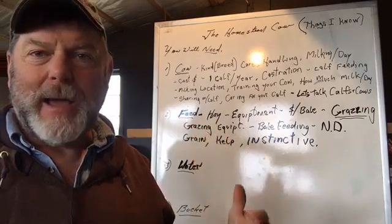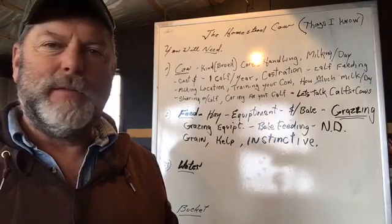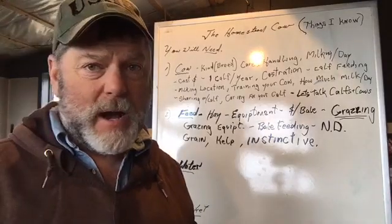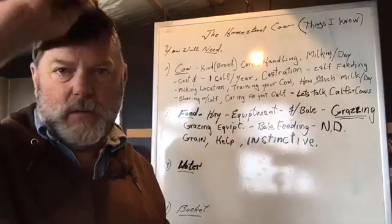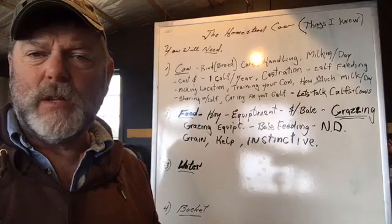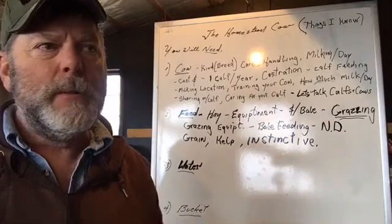And you can buy hay. And you might find out that you don't like the taste of milk, and you've got hay equipment. Now what are you going to do with it? So run out and buy a cow, and then run out and buy the hay. But it's not something that you have to do. This is something you can grow into.